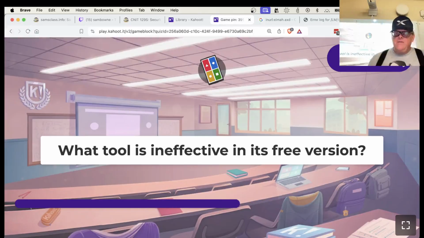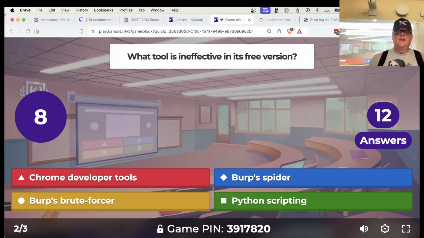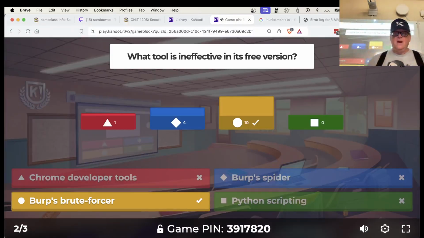Which tool is ineffective in its free version? That's the Burp brute forcer that would try all different names.